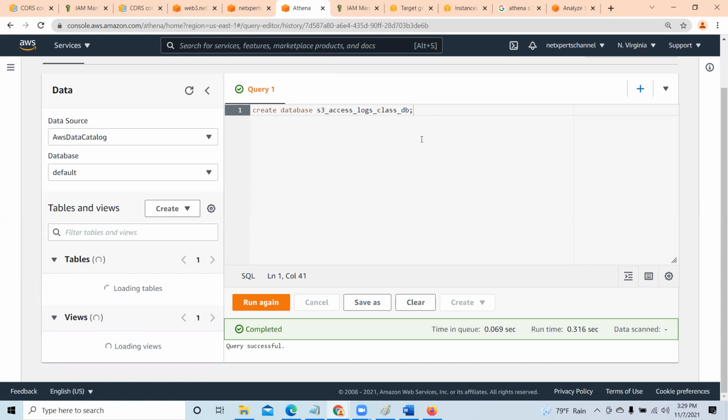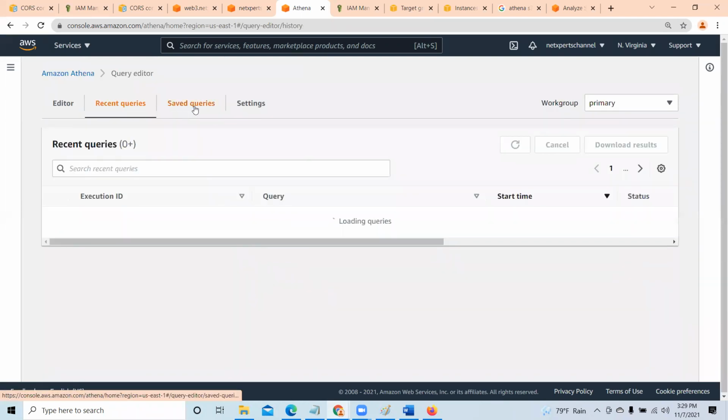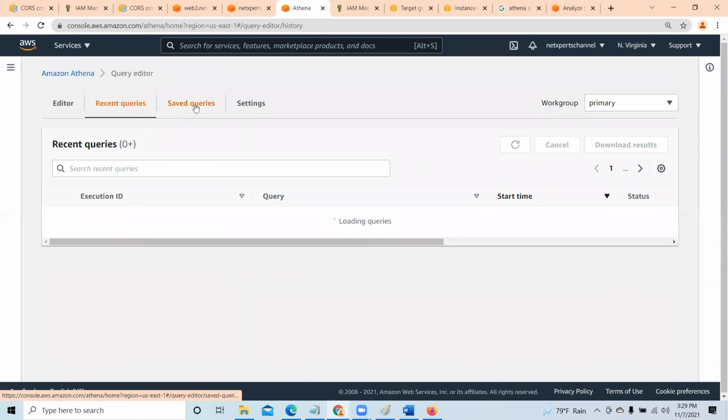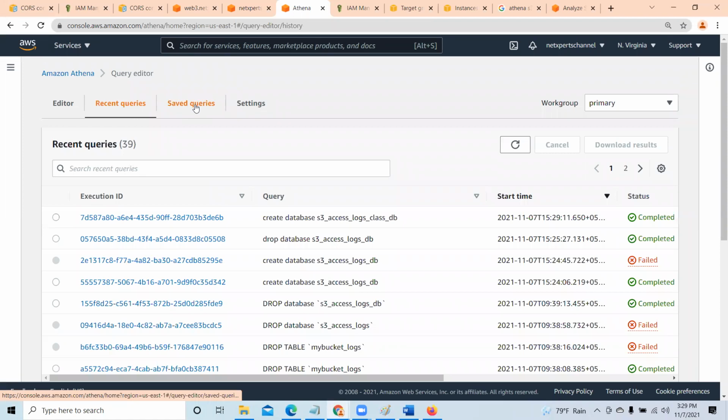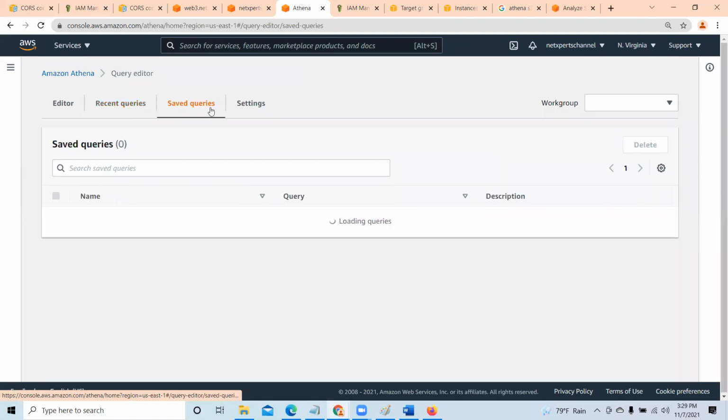What I can do is, maybe some issues on the Amazon side. Say recent queries, say saved queries.